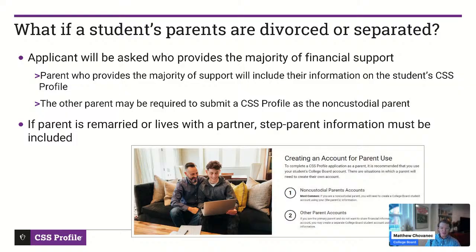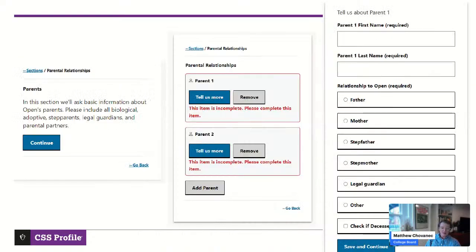So if you see on the next slide here, you can see where we're going to be asking for this. And we're going to say parent 1 and parent 2. And you shouldn't think of parent 1 and parent 2 as just your biological mother and father. These are basically the 2 most important people, your stepparents, your legal guardians, et cetera, et cetera. And you can see here on the right, we're asking, when you say your number 1 parent, is this a mother, father, stepfather, stepmother, legal guardian, other? Some people live with a grandparent. We give you all different types of options here.